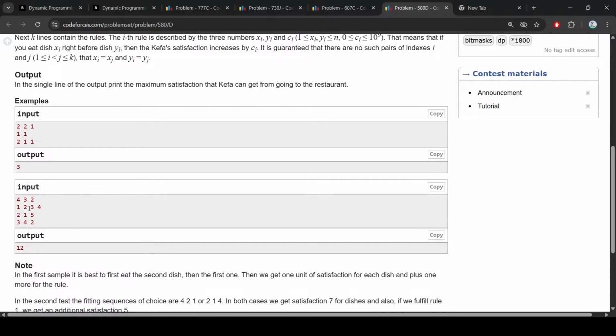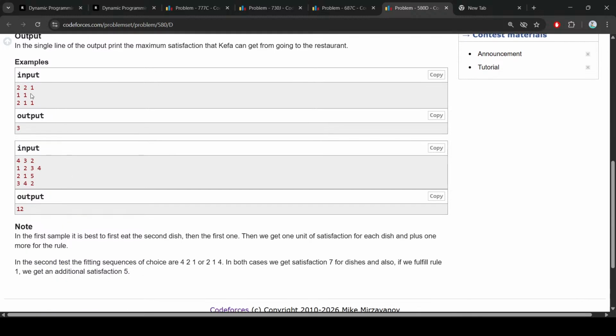When I eat one, and then after one I eat this one, do these individual satisfactions count? Apparently not, because when I ate it I should have a satisfaction of four, but apparently the output is three.